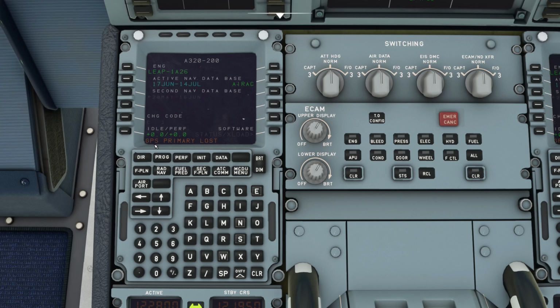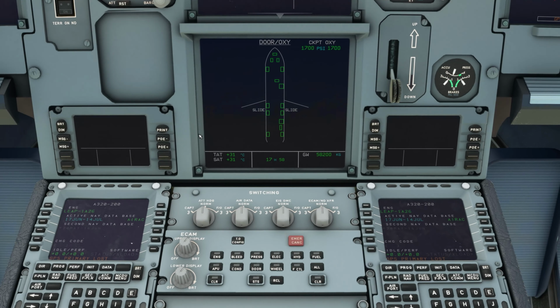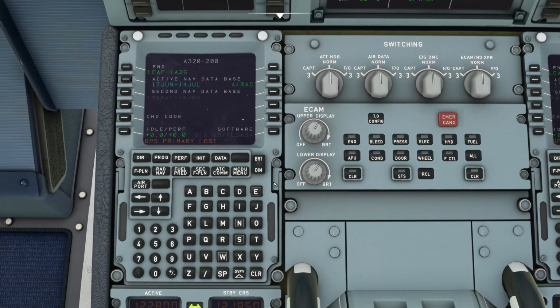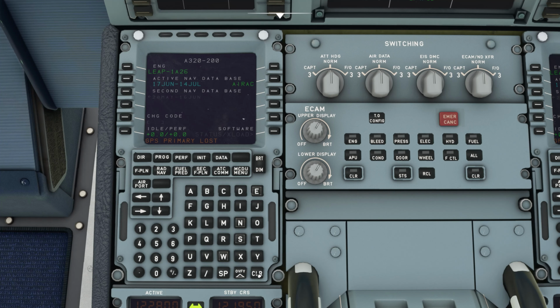So right now it is saying GPS primary is lost. That is because I'm currently waiting for my IRS to align. I am very fresh into firing up this aircraft, so I'm going to hit this CLR button, that is the clear button, and that will erase what was down there.